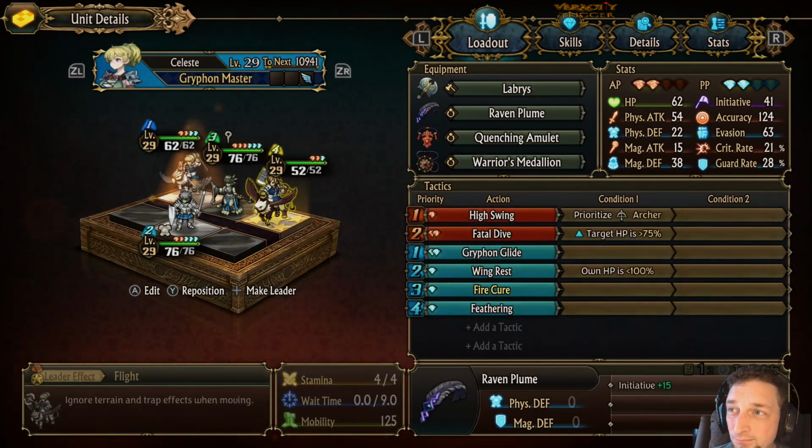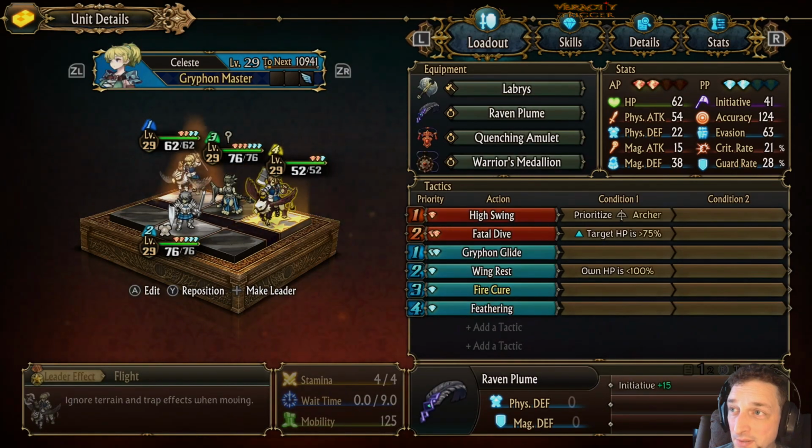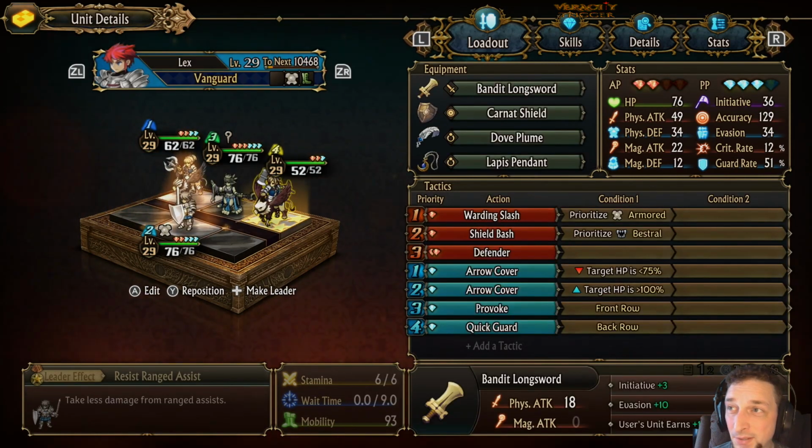I don't feel that I really need it too badly, because two attacks from her will pretty much take down the back row and the front row at the same time. And if that doesn't happen, you're going to have your front Vanguard, Lex, or whatever fighter you want, in the front line to do it.